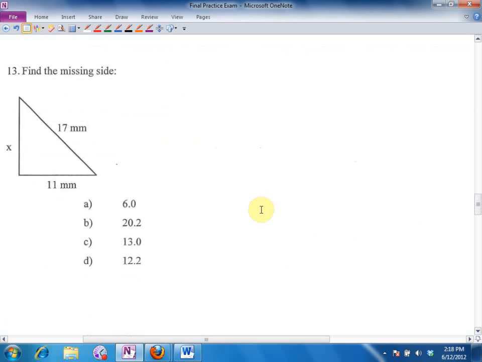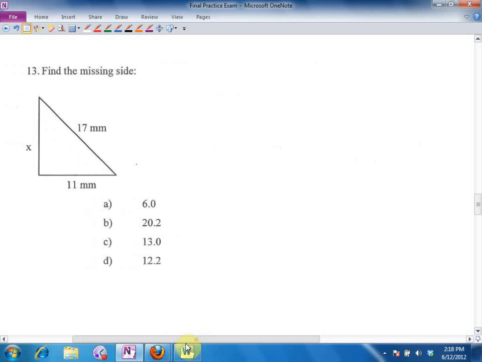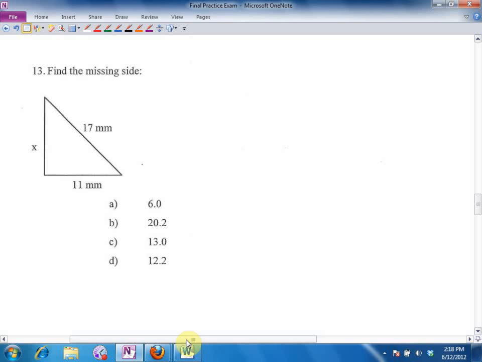Over the page, just finish off a couple more questions here, and then one of the open questions. This one here, okay, what am I going to do here? How do I solve this question? What equation am I going to use? Oh yeah, use Pythagoras. Good. There we go. Pythagoras theorem.